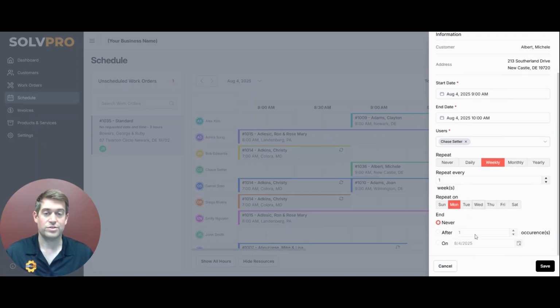And then if you wanted it to end after a certain number of visits or occurrences, you can make that adjustment here. Or perhaps you want it to end at a certain date, the end of the month, maybe the end of the quarter or the end of the year. You can also select that option here. If you also want this event to recur, not every week, but every 2 weeks or every 3 weeks and so on, you can make those adjustments. And these same flexible tools can be applied for the other options as well, daily, monthly, yearly.